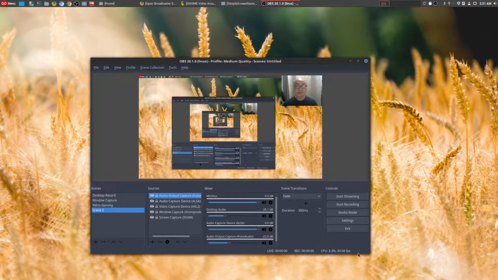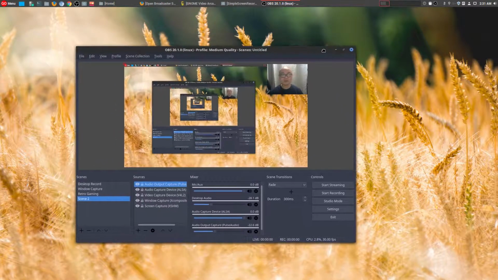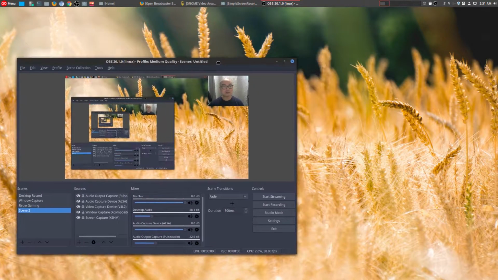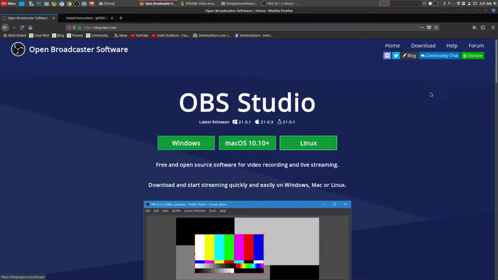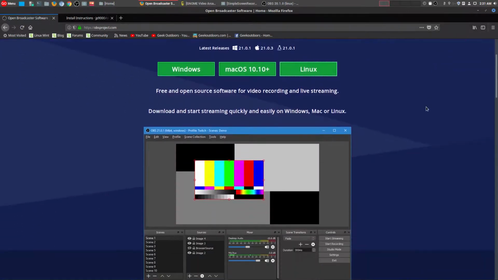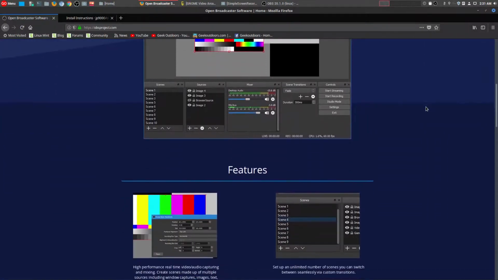But that is the main ways that I use OBS for all of my video screen recording, all of my gaming stuff. This is an absolutely amazing tool. It is a tool that I think everybody who gets into video should use. And it's also a tool that will improve your video editing skills, your ability to do live streams. And there's so many things that OBS does. And as I mentioned earlier, it is free and open source. But I do recommend that you donate to the team if you can, because this is a tool that will allow you to do so many things that I would gladly pay for this tool, okay?